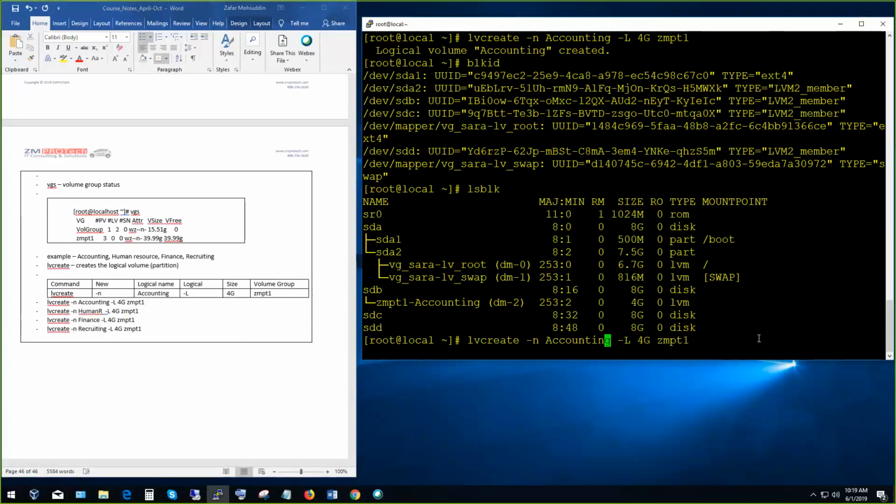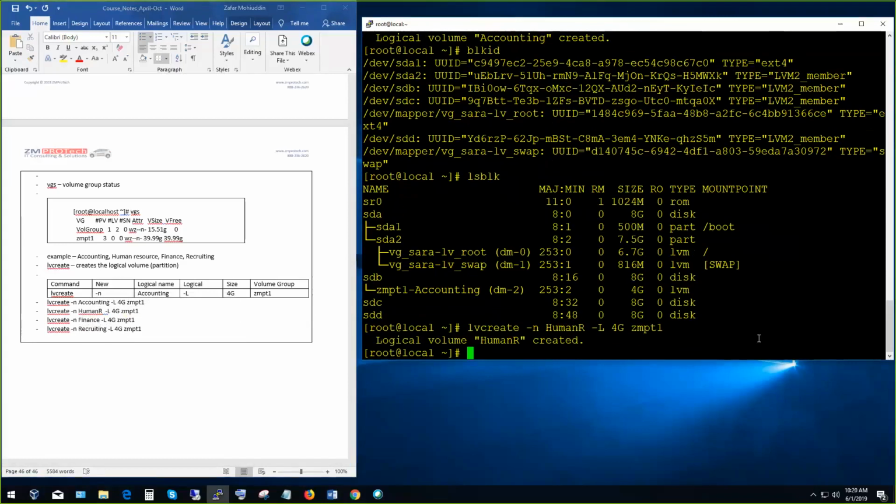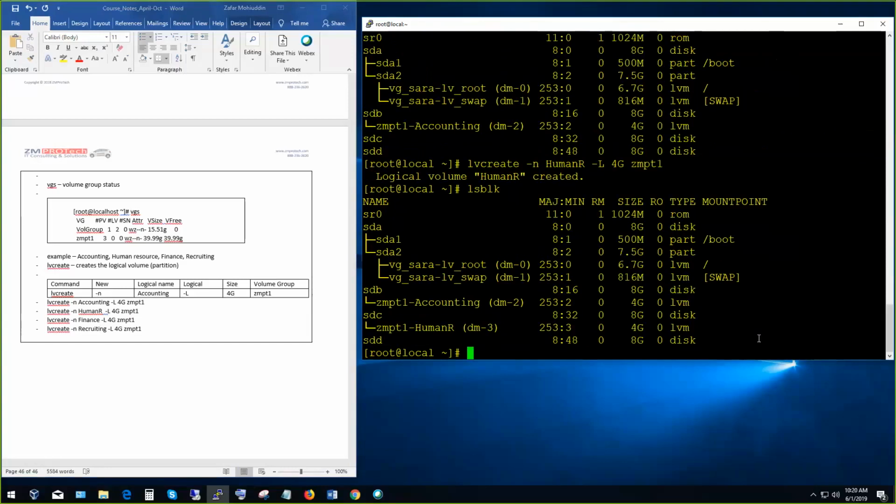So I'm going to go here. All I'm going to do is change it to human resource and hit enter. I type lsblk. So now it made the logical volume on SDC. All right. Let's do finance.